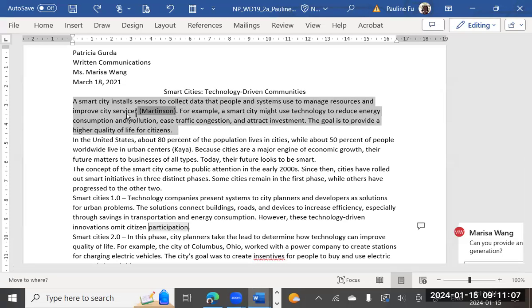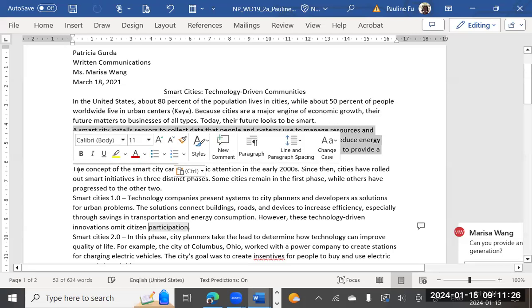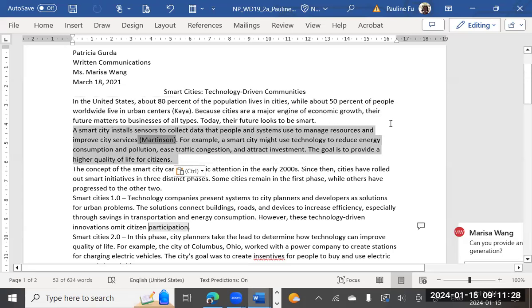You see, your mouse becomes a vertical bar. Move this vertical bar to before the concept of a smart city here. Put your new paragraph here. Release your mouse. See, the first paragraph becomes the new second paragraph.